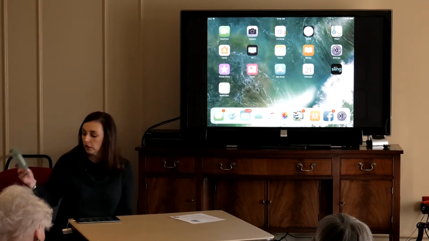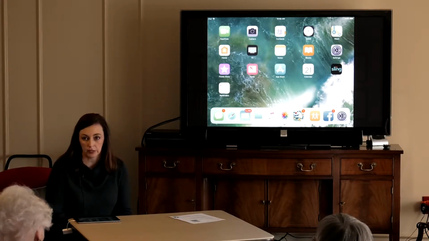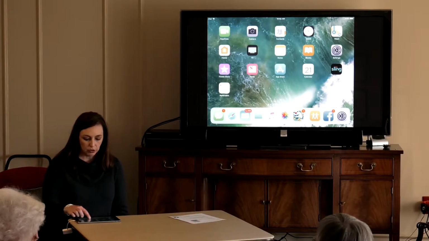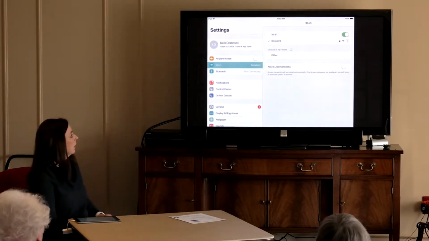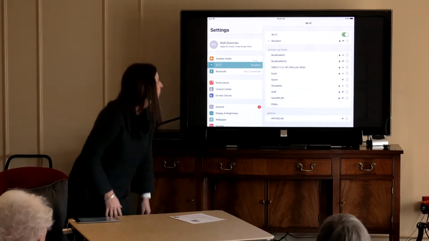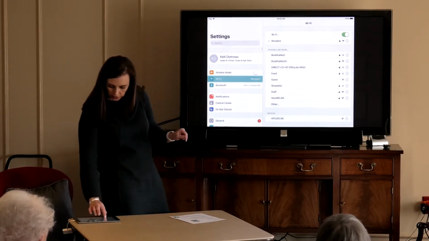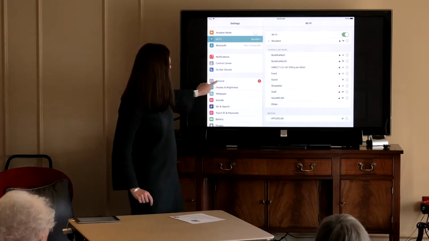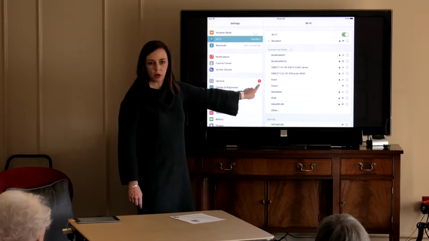So the current operating system is iOS 11. That's the one that they just released fairly recently. And you'll notice, in fact, I did this on purpose. This is the Settings app. Let's see if I can do this without tripping. Right under Settings, I have General right there. And did you see the badge? This is called a badge. See that badge that says 1?